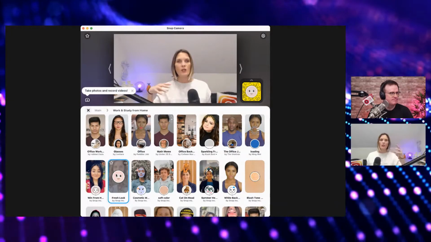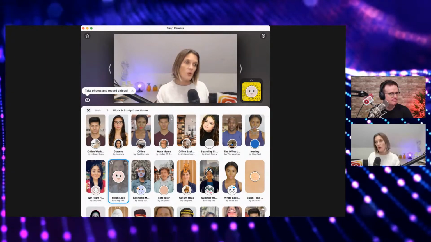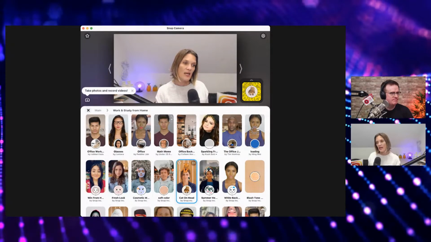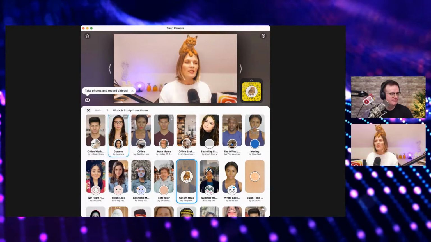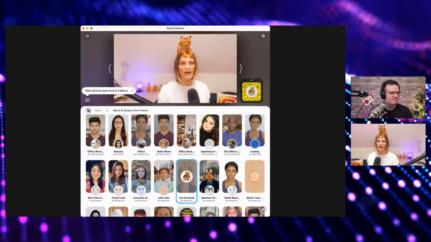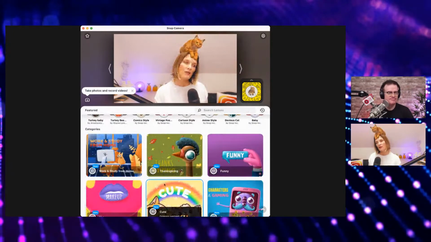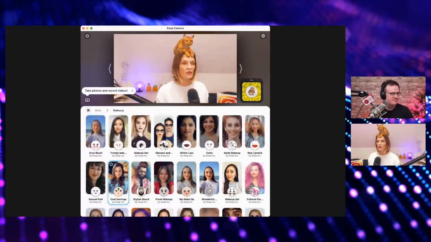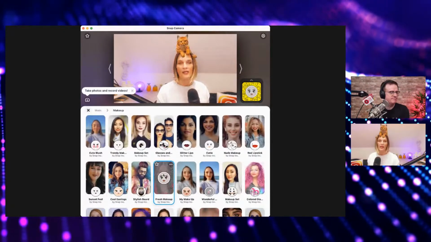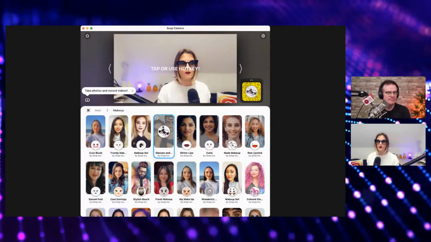Sometimes when we're using a third-party tool, we don't necessarily have those filters. So sometimes it's quite nice to play around and add some different elements to it. You can have a cat on your head and all those sorts of things. So it's just a really good way of jazzing things up. And it's just fun, basically. And it brings a completely different element to what you're doing. So you just choose, and you can look through all sorts of different things. So it just really depends on what you want to achieve from what you're doing.